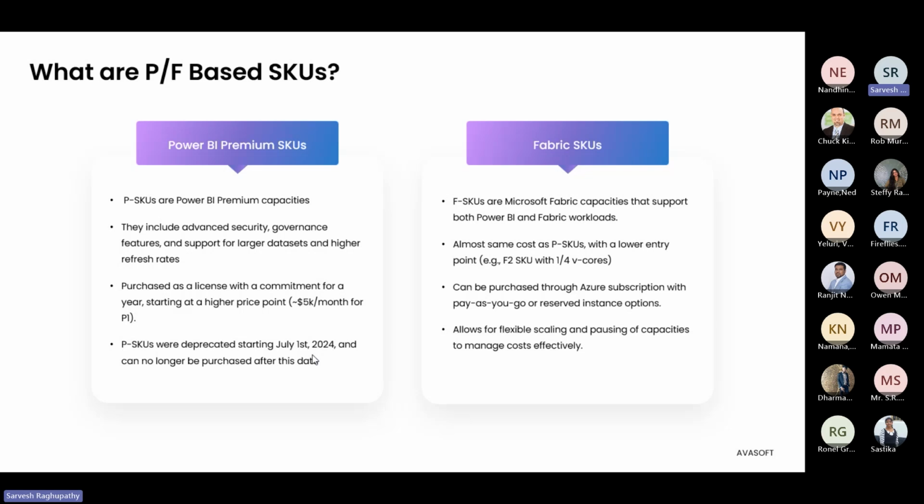All of that is carrying over to your Fabric licensing model, but it also comes with two advantageous benefits. One is, you could purchase your Fabric capacities as either a reserved instance or a pay-as-you-go model, where you only pay for what you use, and that would help you cut costs from an IT perspective as well. The second is that it allows flexible scaling, so you can scale from one licensing model to the next. It will also allow pausing your capacities and unpausing them when necessary. All of that is now included in the Fabric SKUs, and it kind of mimics the compute entities we had in Synapse and ADF as well.